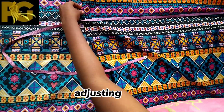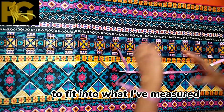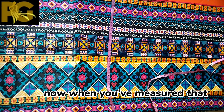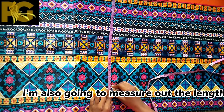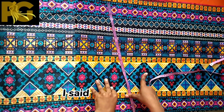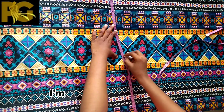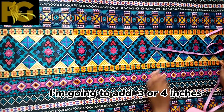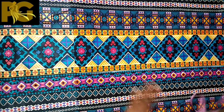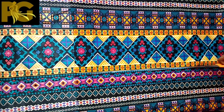So this is me adjusting my Ankara to fit into what I've measured. Now watch this place very carefully, okay? Now when you've measured that, I'm also going to measure the length of the Ankara. I said I'm going to use 16, but then you're going to add 3 or 4 inches to the length. Use the extra inches when we are joining the two. You understand? You're going to see me use it now.